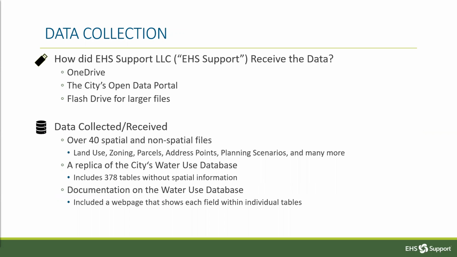But to get started, EHS Support had to gather all necessary data. A large portion of the City of Flagstaff spatial files were located on their open data portal. For the files not openly available, we used Microsoft's OneDrive to transfer files. Getting a copy of the usage database was a larger endeavor. With the size of the database, we chose to have a flash drive mailed. Sometimes it takes more time trying to get an FTP working than it would cost to overnight a flash drive or hard drive.